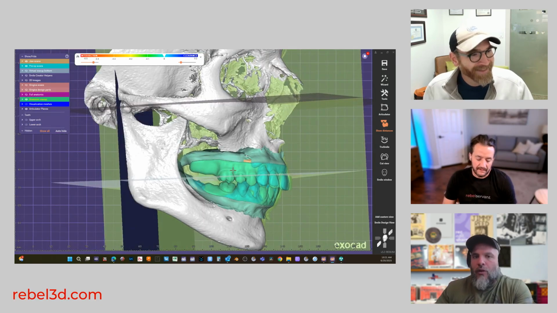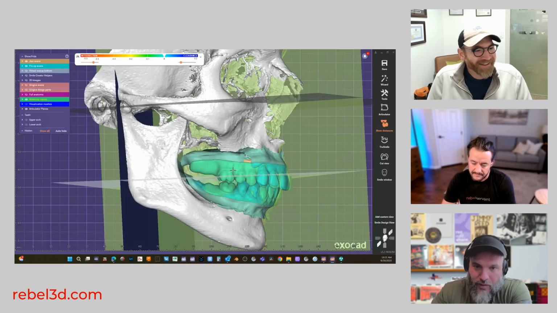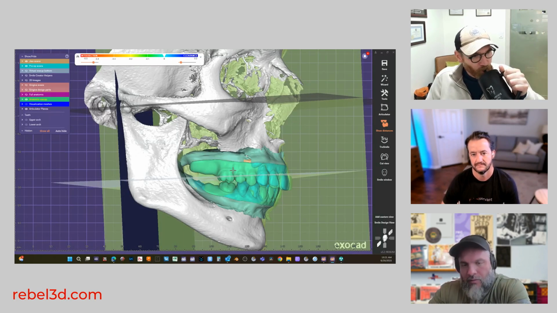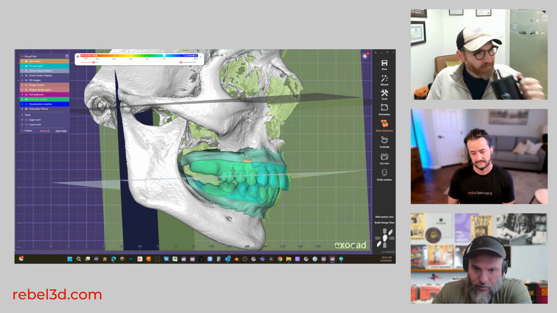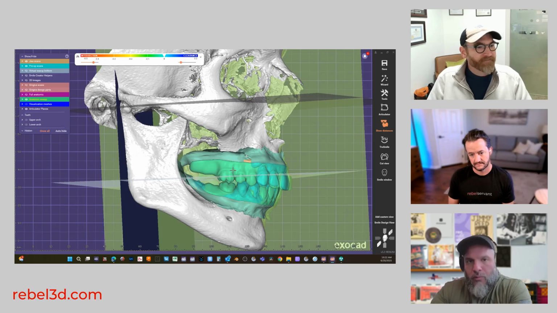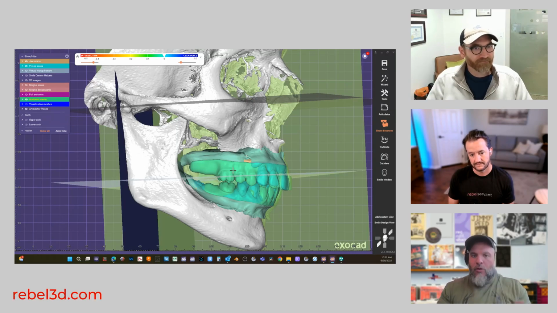Go ahead, Rob. Sorry, let me interject. Going off of what the doctor was saying, which I think is key: the setup that he's done is not only guided by his knowledge and his interaction with the patient, but for somebody like me who's designing remotely, it will be very, very important for him to say, for example, those upper centrals are too far out, and I want you to bring them in.